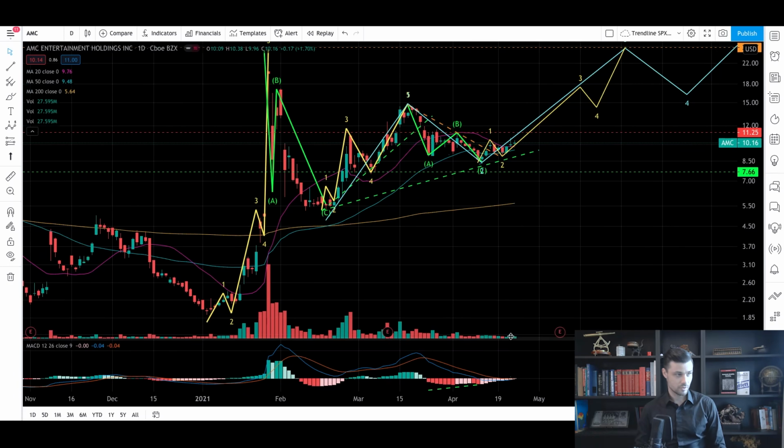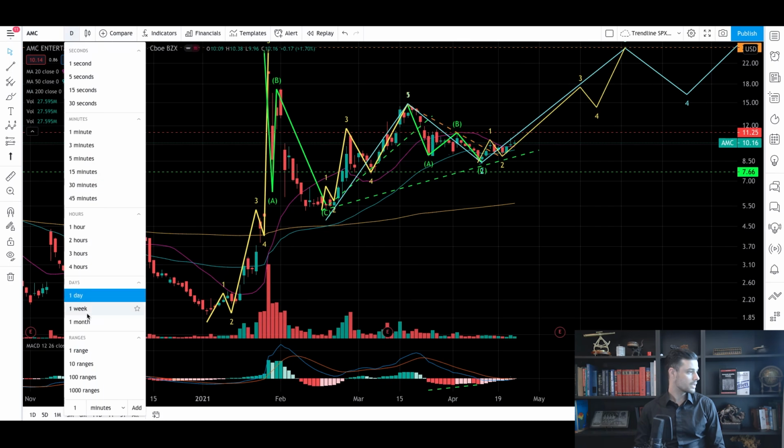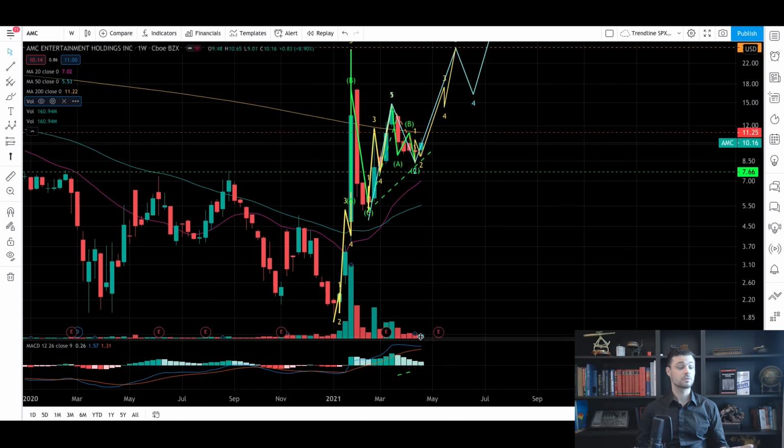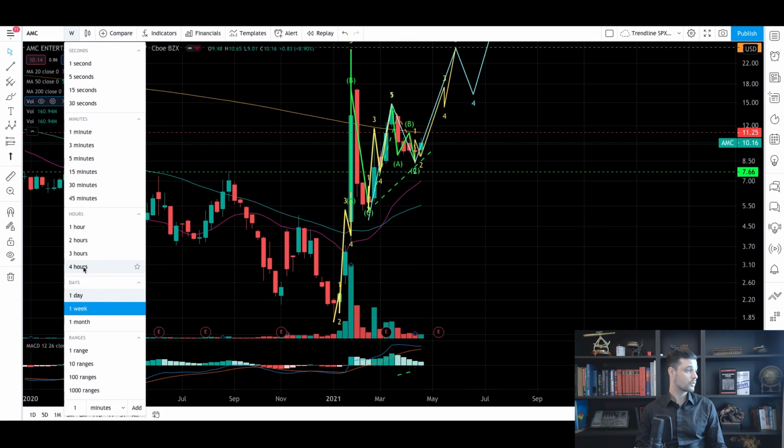This day was good. It was a bullish day, but the next day is not amazing. If I go on the weekly, you can see that we had less shares trading this week than the week before. This is for now not what we're looking for, because we want to see volumes going higher if we are in a third wave. This would come. So if it's not coming, for now, we don't have the confirmation we are in the third wave.